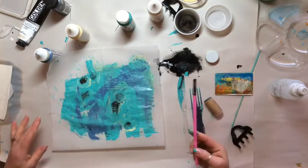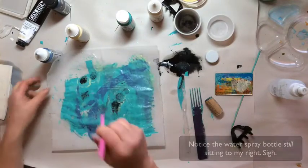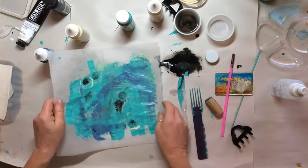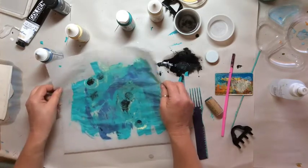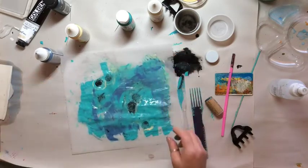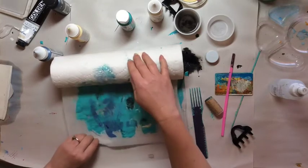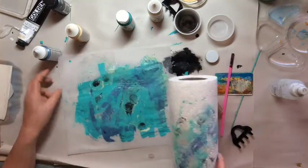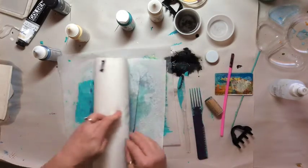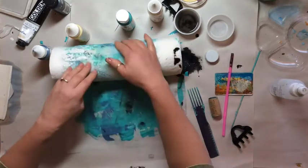What would happen — it's probably really dangerous to do — but what would happen if I dropped a little water on here? That might have been a mistake because it is deli paper and it is supposed to withstand water, so that may not do anything at all. But no worries, I'm just gonna take this roll of paper towels, which I always have nearby, and roll it up here. A neat little bonus is getting a little imprint of this pattern from the paper towel onto the background. I'm also drying it off a little bit too because it's really soaking wet.